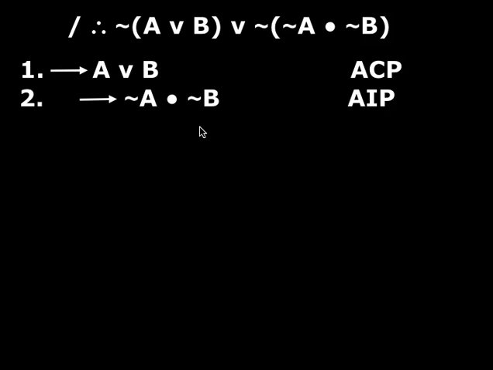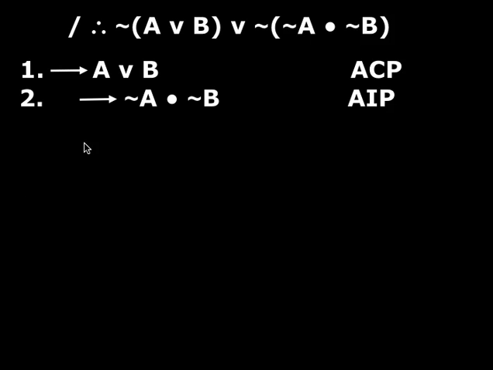Now my goal is just to derive a contradiction, and you can see it's going to be really easy to derive a contradiction because I've got A or B. This says one of them is true. This says A and B are both false. So of course, intuitively, you can see that there's a contradiction here. Now it's just a matter of deriving the explicit contradiction. And I can do that by first simplifying off both A and B.